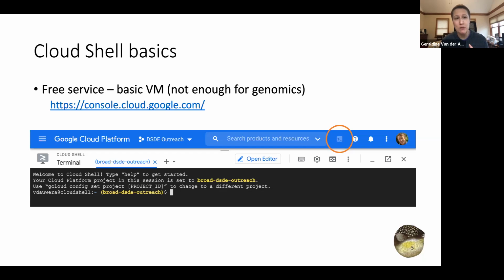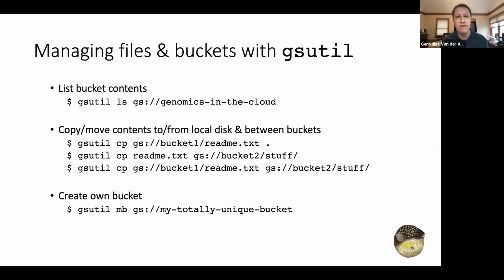And you can access it whenever you are in the Google Cloud console. You can access and start Cloud Shell. You just look for that little icon that's circled in the picture, and then you have access to your free virtual machine, which is very convenient. So in the book, we start out with that, because then you can very quickly get to working with gsutil, which is a file management utility package.